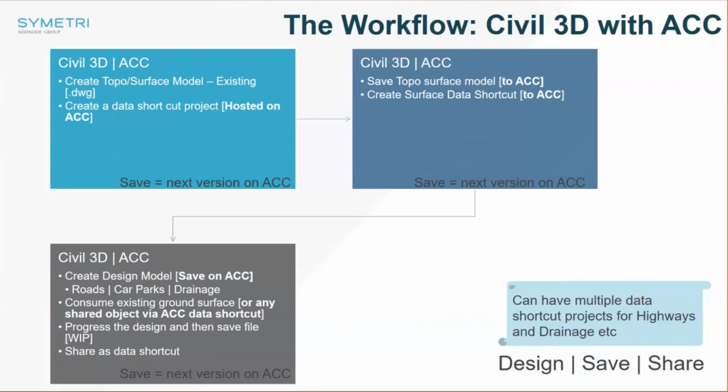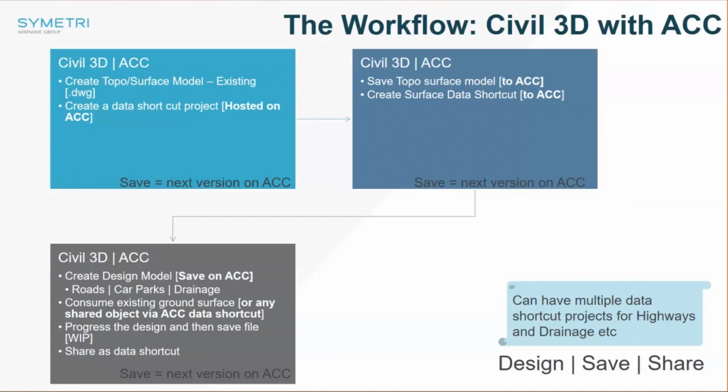So we're not hosting this within a server, within an office. We're now able to access this anywhere in the world. We just need access to the ACC platform. Once that's been set up, we go through to a second workflow of saving the topo surface model, again back to the ACC platform, and creating surface data shortcuts to the ACC platform.